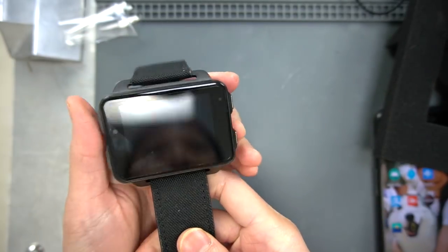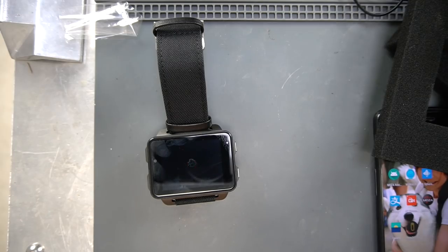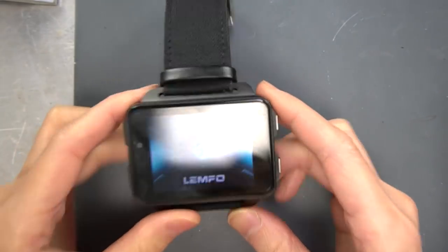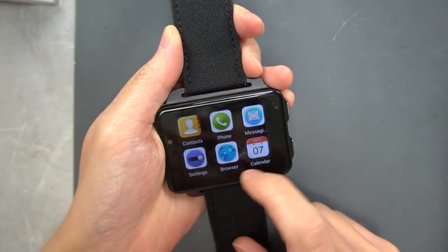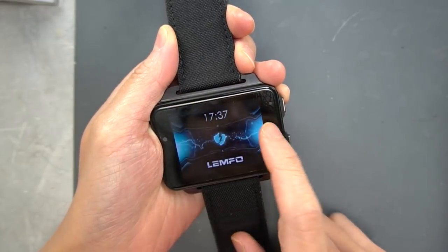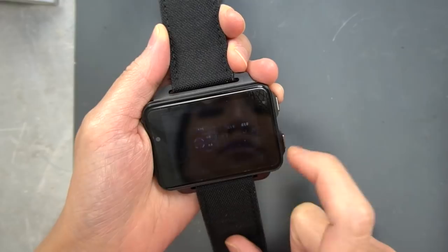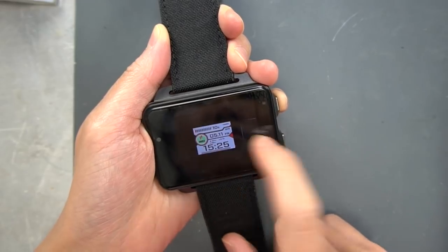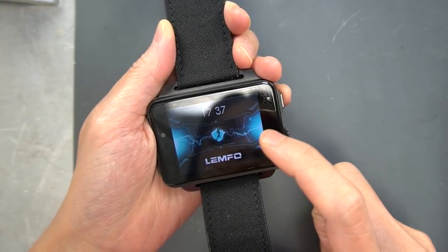Okay, now let's turn it on and take a look. Also, there is a front camera. I think it takes a while to boot up. So this is the wallpaper. It shows the time. And let's see what's inside. You can just swipe it from left to right freely. Lots of wallpaper. Okay, I don't care. I don't want that. Okay, I don't want that either. Oh, I prefer this one. Okay, let's just stick to the one they give us.